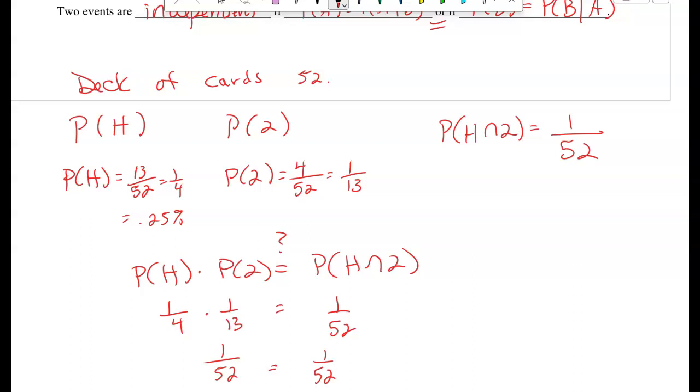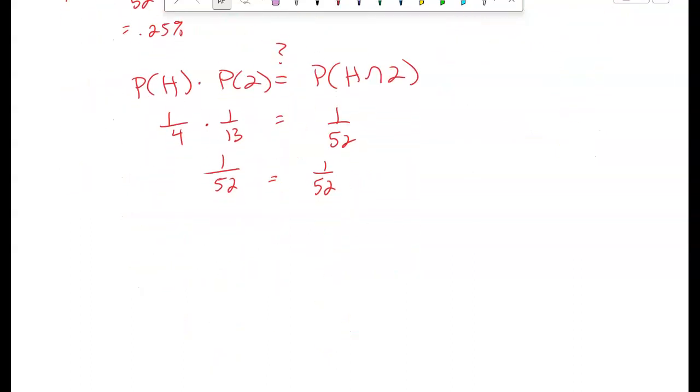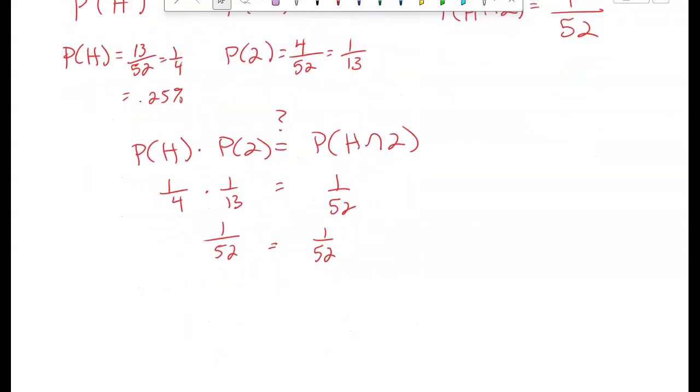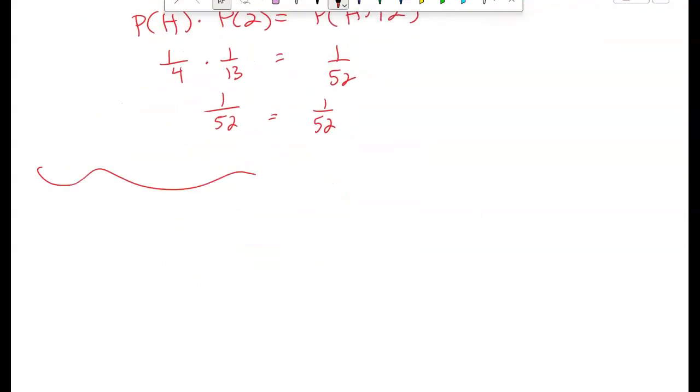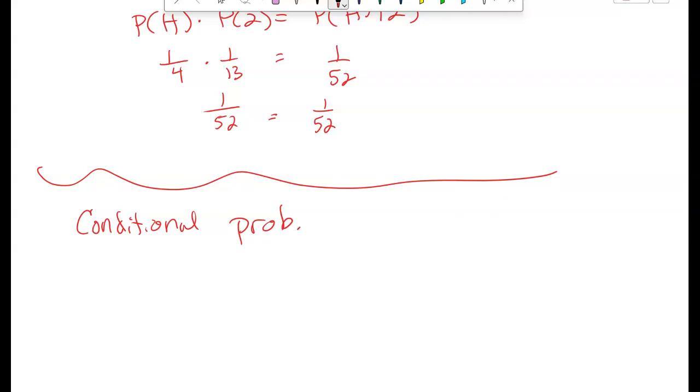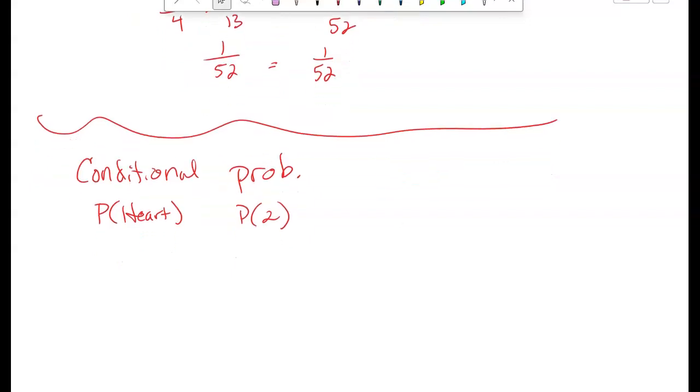Kind of cool, right? Now, let's do the deck of cards example, but let's use conditional probability. So if I said multiplication, that's what I wanted to see. Are you guys with me on that? Now, what if I said, let's do this in conditional probability? All right? So, remember we have the probability of pulling out a heart. I'm going to put the word heart so I don't get the heads all confused. And the probability of getting a 2, all right, from a deck of cards. Now, to do conditional probability, you just have to decide which one you want to go with.